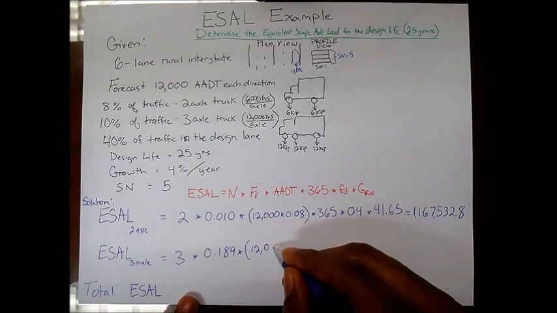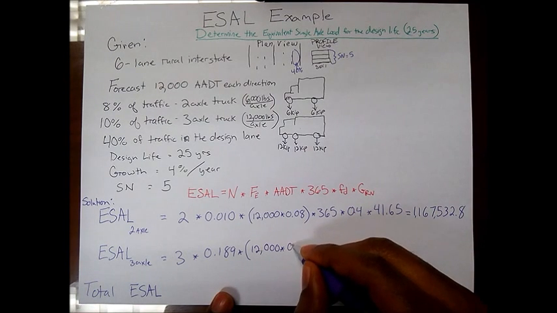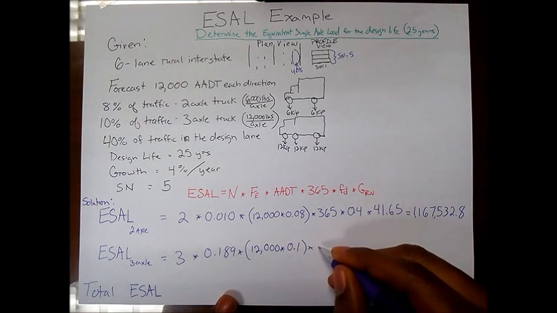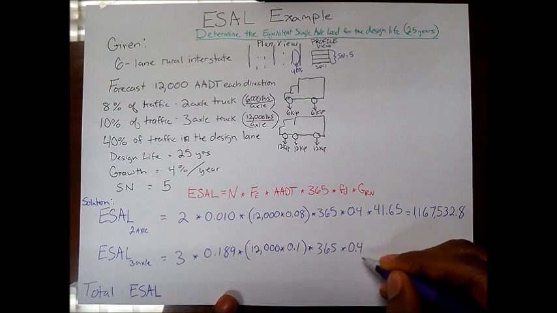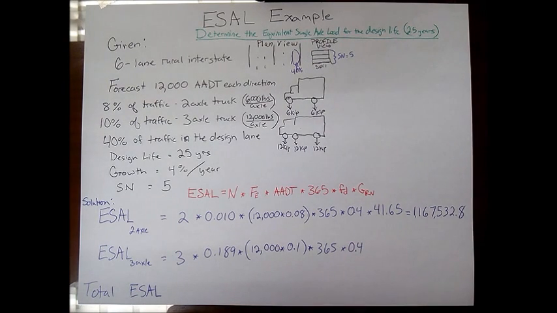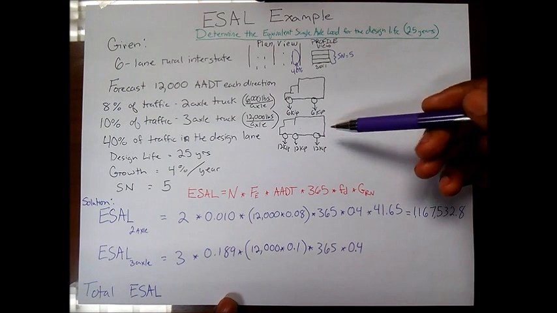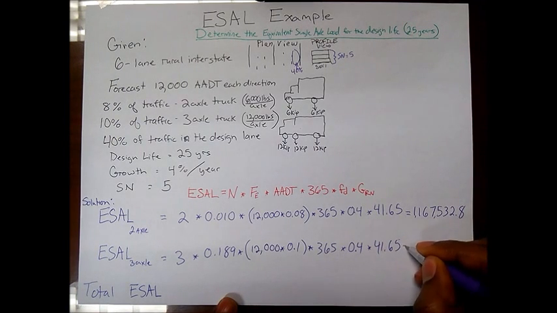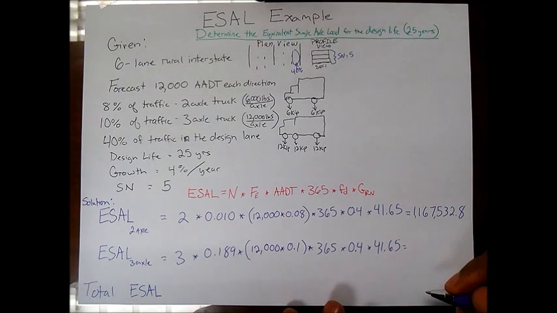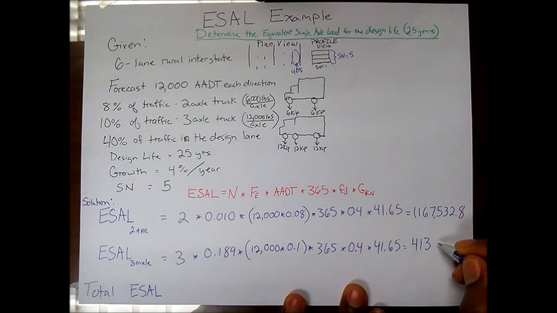So 0.189. Again a portion of that 12,000 will be represented by that type of vehicle, so it's just 10% of that. And then everything else I can pretty much keep the same because I didn't say there was a different growth rate for any one of these truck types. Which means if I did say there was a different growth rate here, I wouldn't be using that same number, but I didn't, so I'll use the same number. Ends up giving me a number again in the millions.